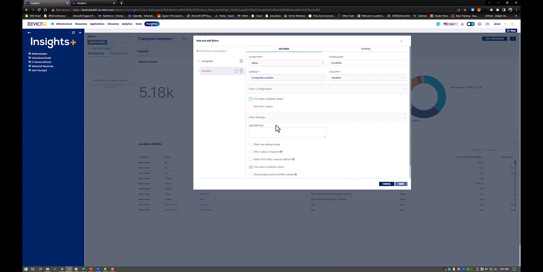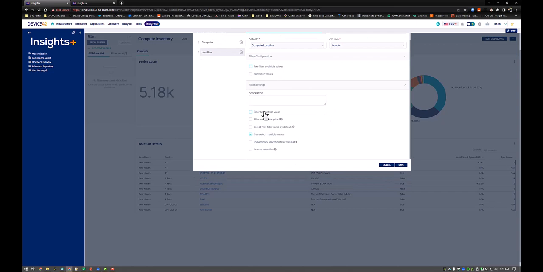In this case, I want users to be able to look at everything, or set a default value. That might be helpful to assume maybe everyone wants to see New Haven and certain other locations, but then allow them to select others. Also can make the chart load less data initially and then allow you to add more where you like. In this case, we just want to look at everything.